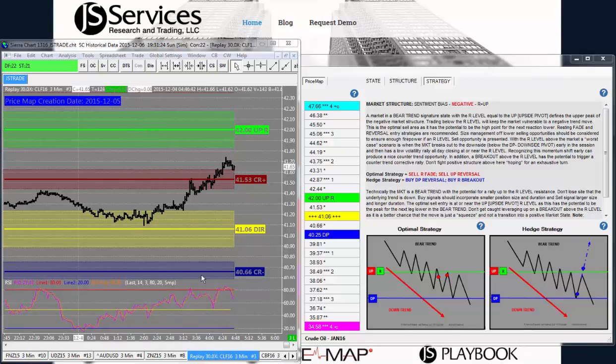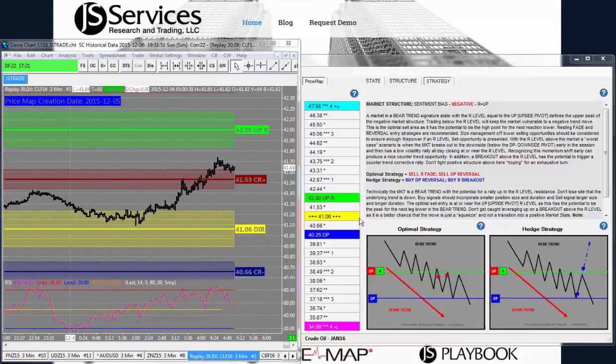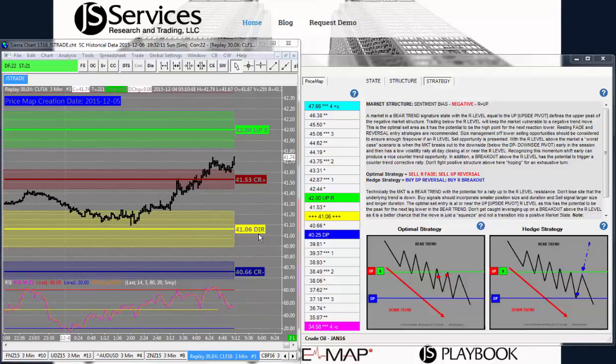I've got a 3-minute chart here. This might be a little fast for this oscillator, but one thing we need to understand is that when the market is in this kind of trending area, the oscillator is going to be a little deceiving. So, talking about size management, if we have an optimal strategy, we can look at this as a 3-unit opportunity. A hedge strategy is more of a 2-unit opportunity, and other trades at other areas of the price map should be more 1-unit opportunities, with 1 unit of discretion as well.